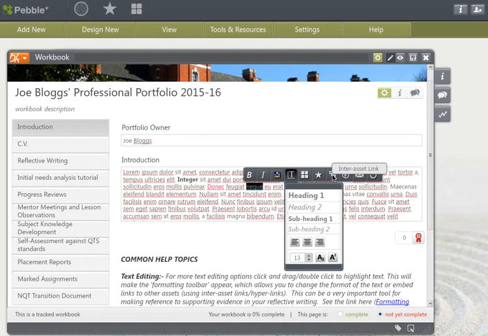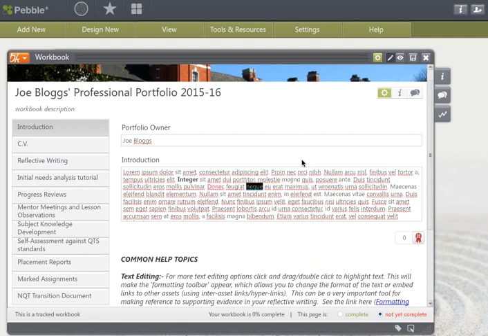But more importantly, you have ways in which you can link to web pages or to other assets that you have uploaded. And this will become important when you're trying to direct people to examples of work that you've done, other files that are relevant. In the introduction, it might be that you want to include an image of yourself or some other relevant file.